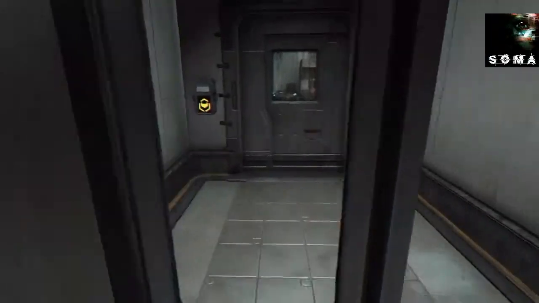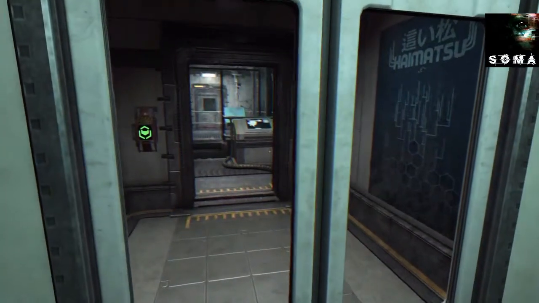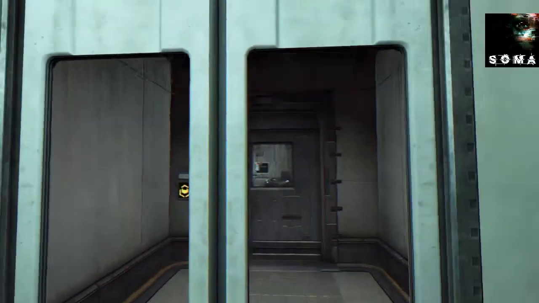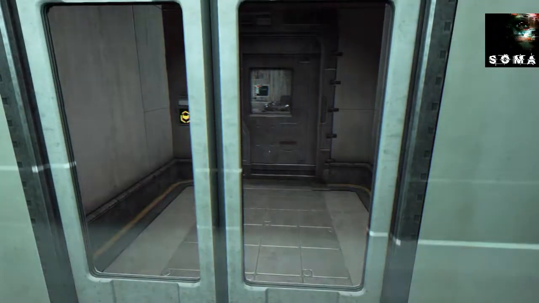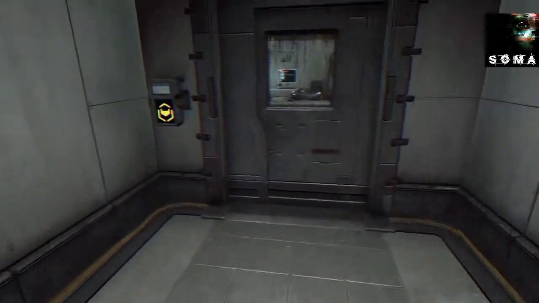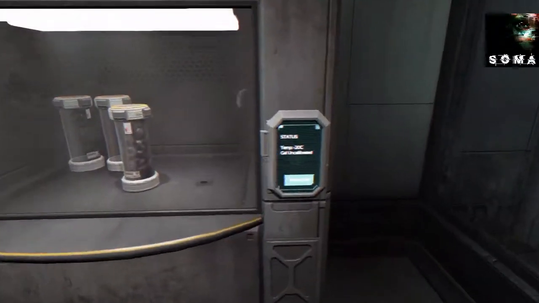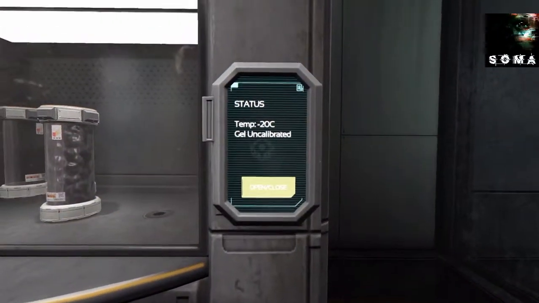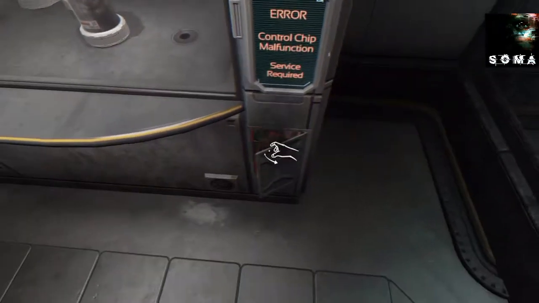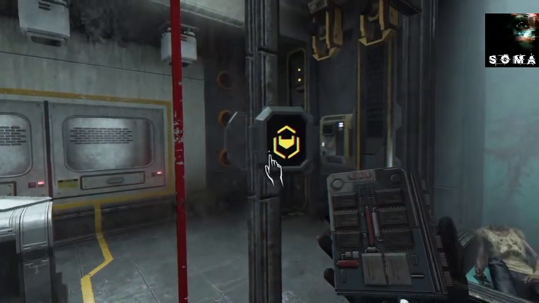We want to get the gel that's in this room in the lab. And we still don't have to worry about the enemy just yet. So in here we're going to use this. It's going to fail. And the little door underneath it's going to open up. For the control chip, we're going to grab that out and go into the room to our right here.